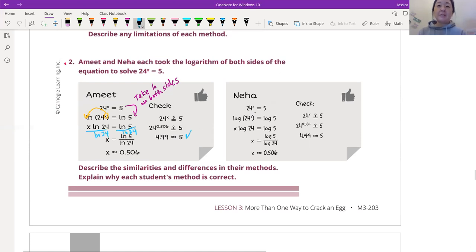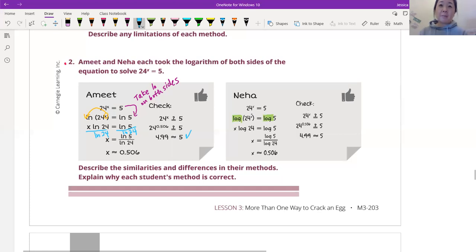And same thing with this one. So what did Neha do? Triangle of power, right? Oh, nope, just kidding. She logged both sides. Did not do the triangle of power. My bad. And I'm assuming it's the she, but I don't know. Here we go, so here's log on both sides. This is log base 10. Can you do that? Remember, it does not matter which base you use, as long as you're doing the same base on both sides, we're okay.